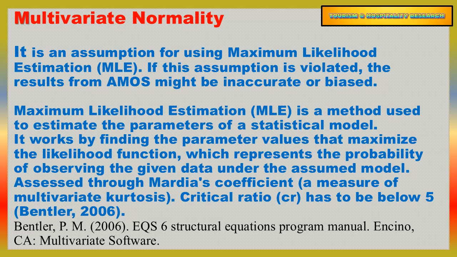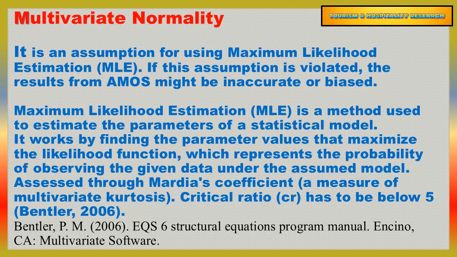Maximum likelihood estimation is a method used to estimate the parameters of a statistical model. It works by finding the parameter values that maximize the likelihood function, which represents the probability of observing the given data under the assumed model. It is assessed through Mardia's coefficient, which is a measure of multivariate kurtosis.